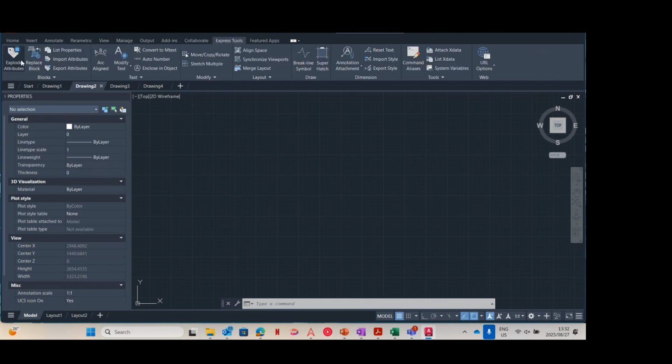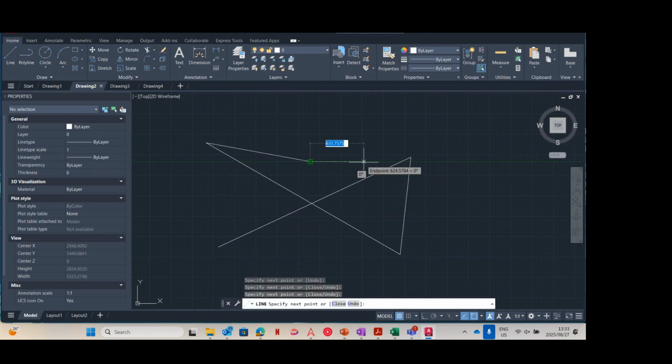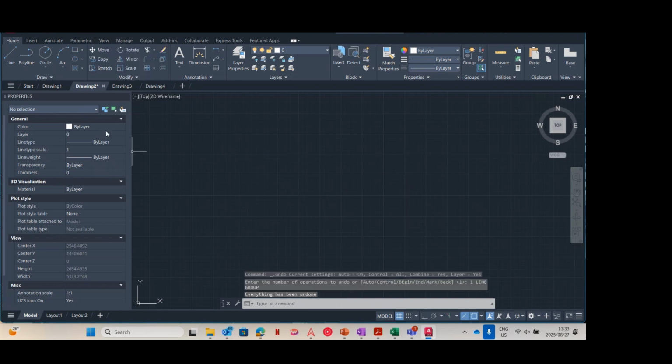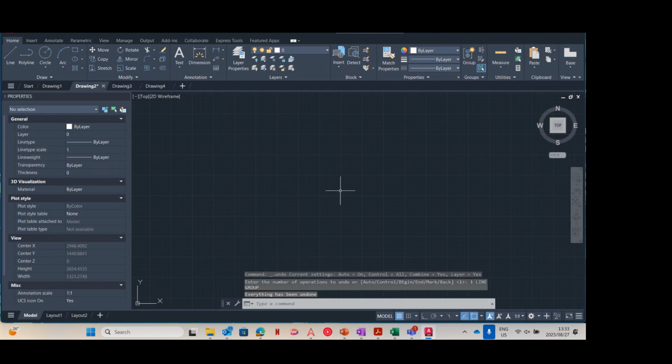And then you have your quick access toolbar. Remember, when you are busy drawing, for example, if I just have a line, similar to Microsoft Word, remember, if you have written a paragraph or any sentence, you can just go and undo and redo. If you just click on this, it undoes everything. Redo will be this one, it will return everything that you have done. But if you want to press undo, it will erase everything. You start again. So it's similar to Microsoft there.